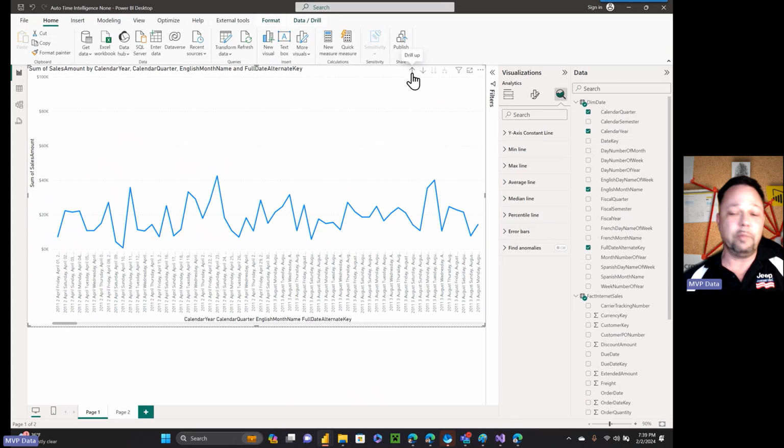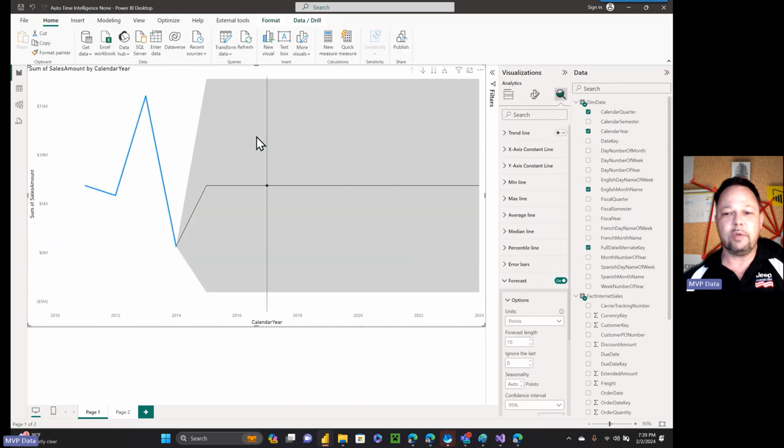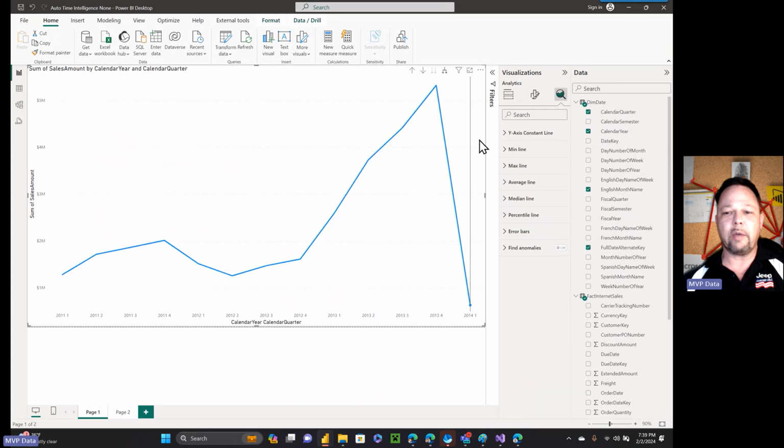And that's because I'm assuming Microsoft Power BI is like, oh, well, at this level it's a continuous axis, but once you drill into it, it switches to categorical. So there you go. There's a perfect example of why auto time intelligence is awesome, and why you have to use it, in this particular use case at least.